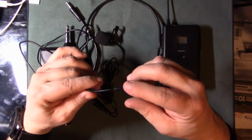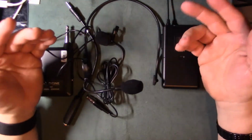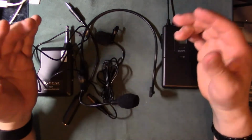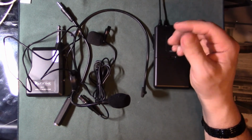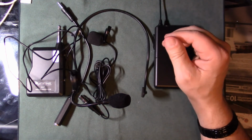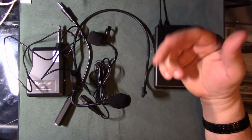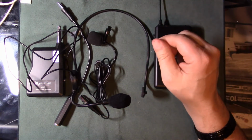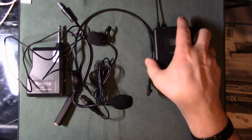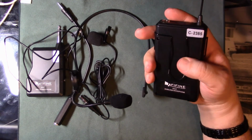Hopefully the audio part of this turned out. Even if it didn't turn out, I'll put a little bit of the clip on there. If you can kind of understand what I'm saying, I'll probably put the entire thing on there so you guys get an idea what this mic actually sounds like, and if there is any interference or whatnot on it.